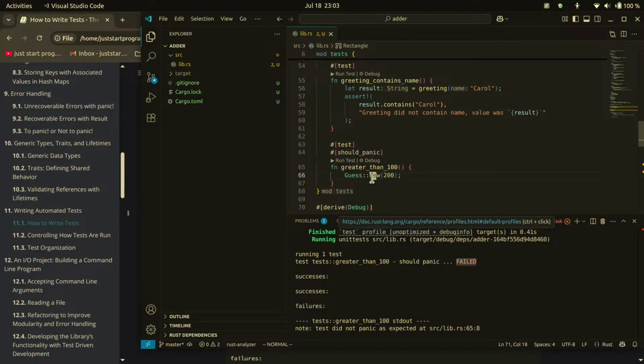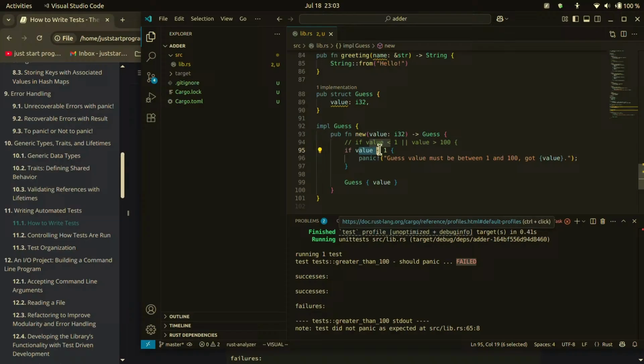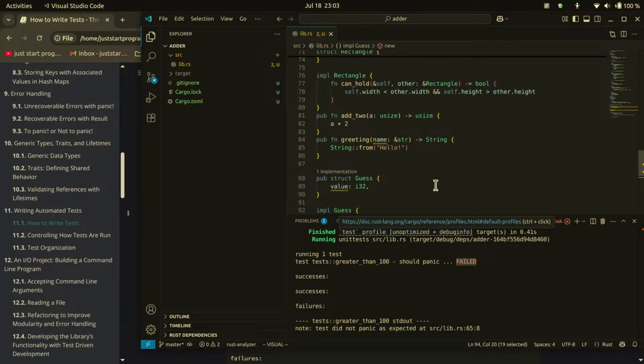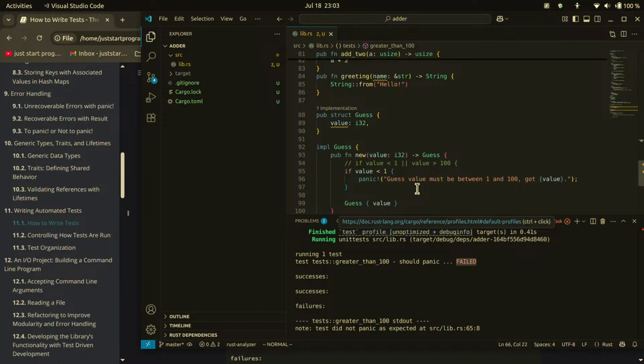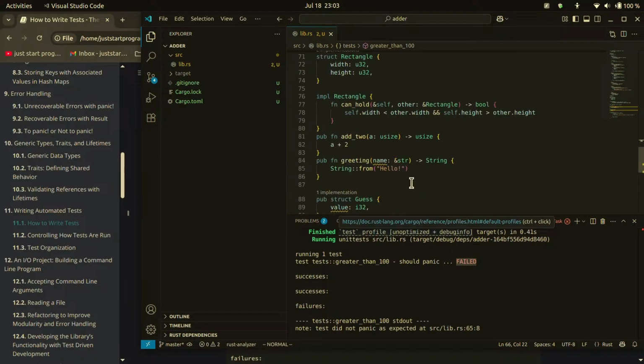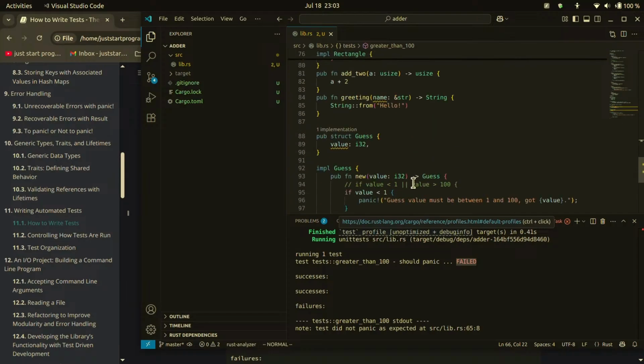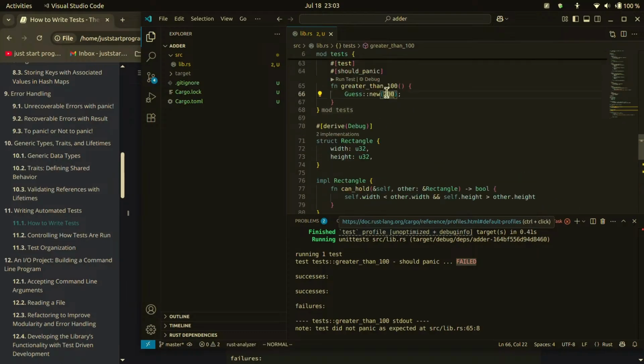Get to new, and here it should be like this. But if we put in 1 to 100, less than 1. Can it be negative number? Negative 1.